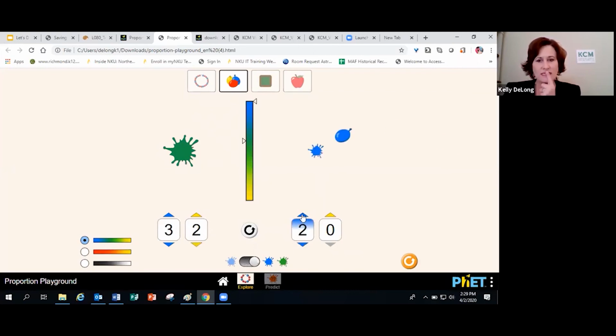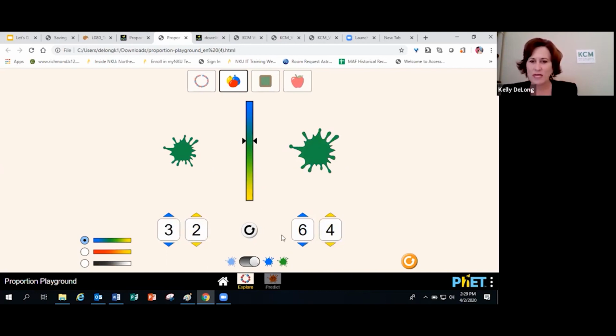I wonder if I did 5 blue, I wonder how many yellows I would need. So I can visually see I have more paint, physically more paint. I can see that the hues are different, and then notice again where my slider happens to be. So kids can think about this, right? They can think about this and try to get it to be the same color. And notice as I increased in the blue and decreased, all of a sudden a 3 to 2 gives me the same hue as a 6 to 4.